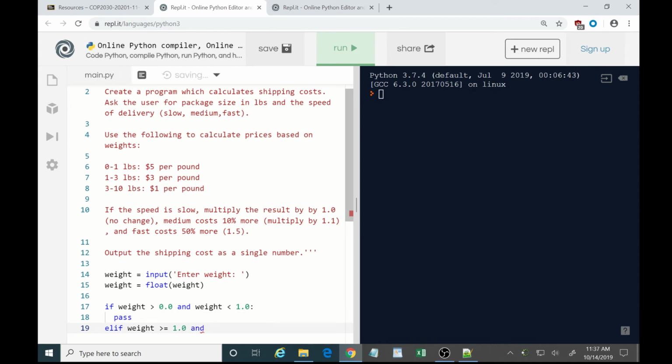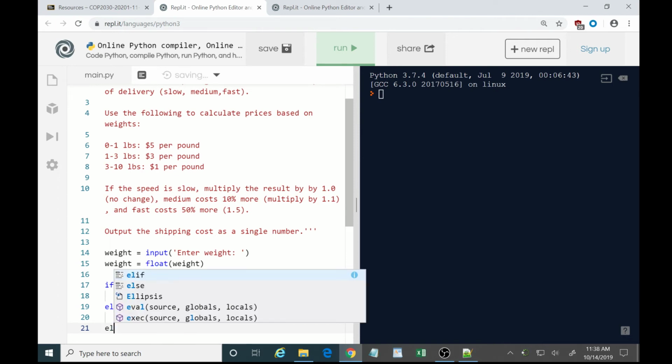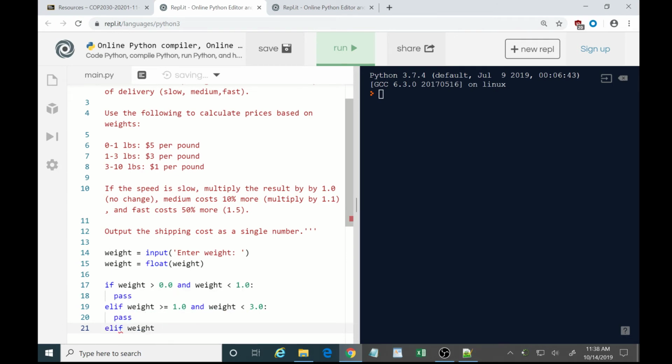And we'll just keep this symmetric and say and weight is less than, my rate table over here says 3 pounds. And we'll just fill this in right now with that. If, and again, we don't want a gap. We don't want just greater than 3. We want greater than or equal to 3, and then this one you can make your own call on if you want to include 10 or not. Let's just go ahead and include it. On the exam, I wouldn't really look at that level of detail.